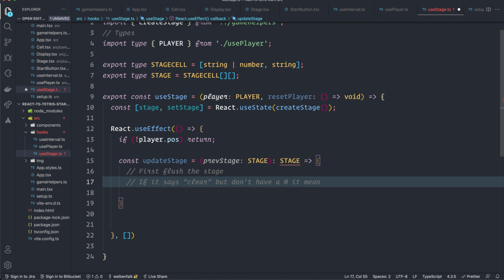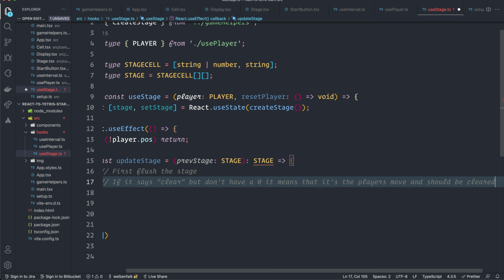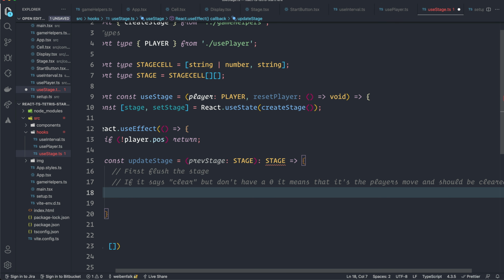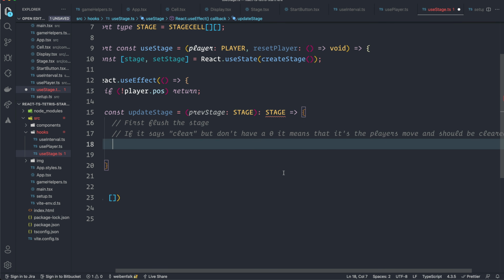So it means that it's the player's move and should be cleared. So we want to clear that before we make another move, otherwise we'll get that trail.